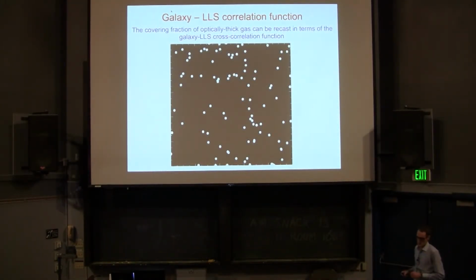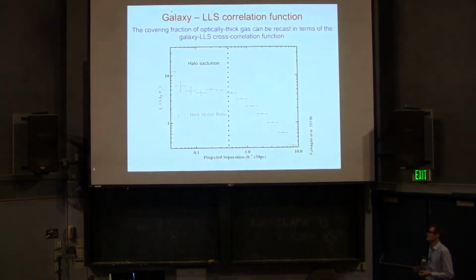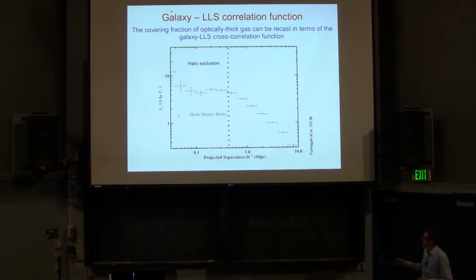So imagine taking a random patch of the universe. This is shown here. It's not very picturesque, but this is actually real in the sense that every single dot represents the location of a halo in projection, as seen in a small region of the Bolshoi simulation. So this captures how, according to cosmology, galaxies are distributed. I'm sure you're all familiar with the concept of the autocorrelation function of dark matter halos. This is shown here, very trivial. I just want to emphasize that you are looking now at plots on a very small scale, so I'm plotting distances that are relevant compared to the virial radius of a single halo.